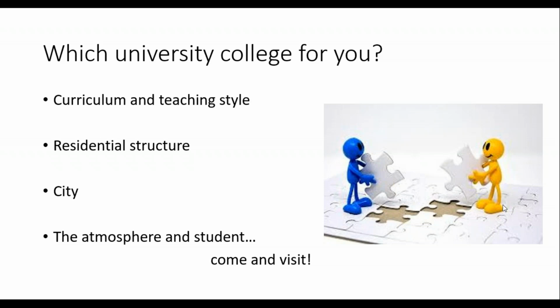The second thing you want to look at is the residential structure. As Liz already mentioned, some of them have a campus structure, either a city campus or an American style campus. Some of them have asked you to find your own student housing. So that's something you want to look into as well. You want to have a look at the city as well, obviously. Living in Maastricht is very different from living in Groningen or living in Middelburg for Roosevelt, or Leiden, The Hague, or in Utrecht. We're all very different cities, from relatively small to relatively big, from urban and medieval to urban and very modern, but also more rural and provincial. So you want to have a look at that and what kind of environment do you want to live.